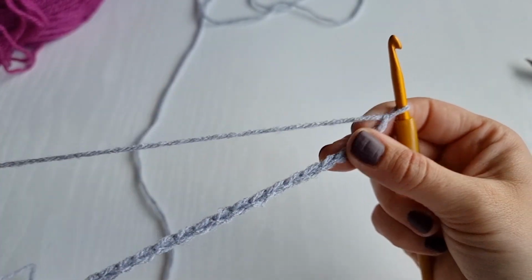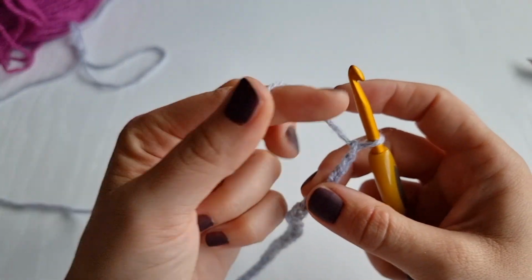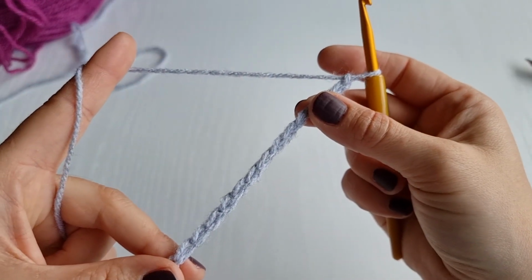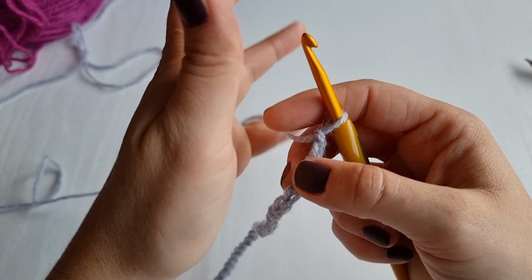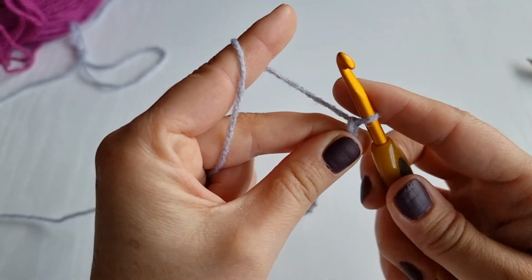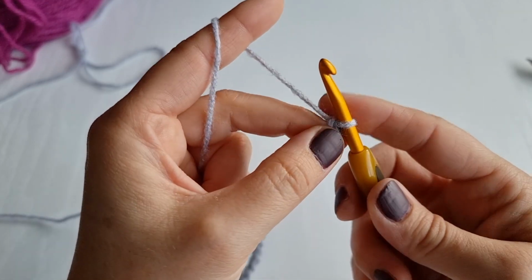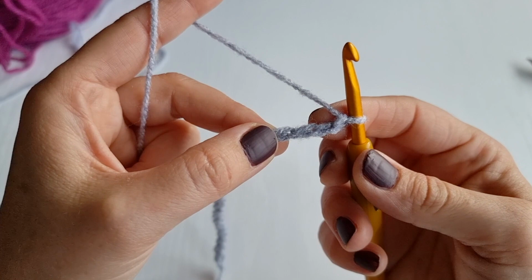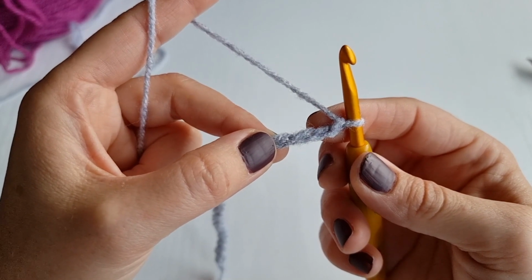So for today's sample piece, I chained 27, so a multiple of 3. Once you have your multiple of 3, you will add one more chain. So chain one more. Once you have it, we are going to work double crochet into the fourth chain from the hook.